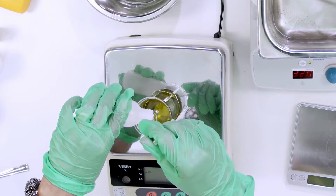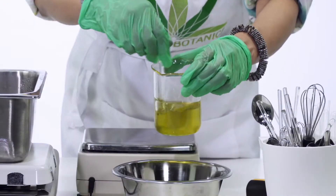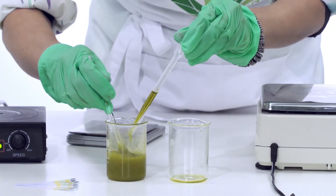Many formulators only make organic skincare. Diversify your brand and create organic hair care products that will wow your customers in what is still a new and largely uncontested market. Set yourself apart and learn how to make organic shampoos, conditioners, and styling products with Formula Botanica's online diploma in organic hair care formulation.